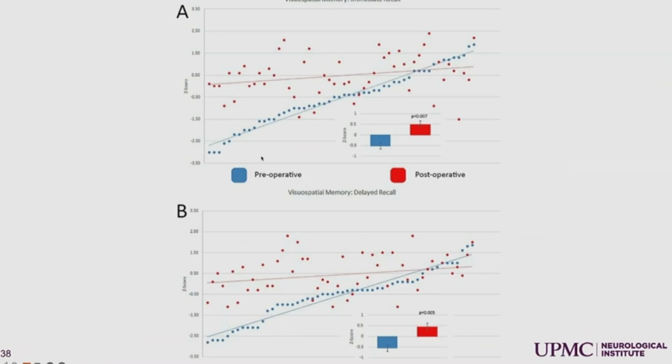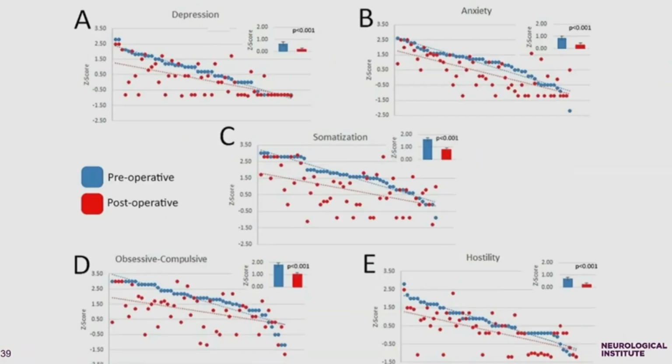Here, what you can see is each vertical set of dots is one patient. So the blue is before surgery and the red is after surgery. The higher the number is, the better the memory, the lower, the worse the memory. And you could see many of the patients that had cognitive and memory difficulties were better after surgery. And the ones that had the worst memory are the ones that experienced the most improvement after surgery. So again, this is the first time that in the literature this was ever documented, that there's a memory improvement before and after surgery.